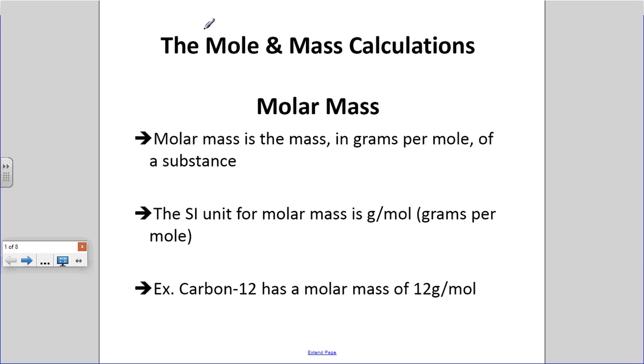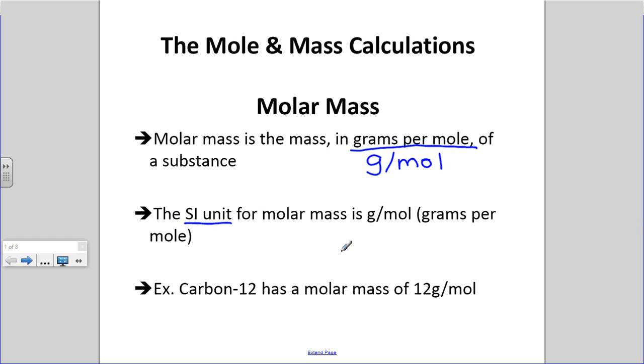So first thing we need to learn about is something called molar mass. Basically what that is going to represent is the mass of whatever you're working with, atom, formula unit, compound, and it's going to express it in units of grams per mole. So that means we're going to look at whatever the mass is of your substance in grams, and it's always for 1 mole, or we say per mole when we look at our units. This is the standard international unit for amounts when dealing with chemistry.